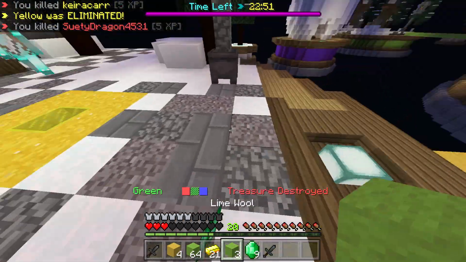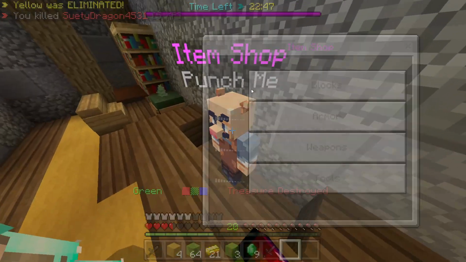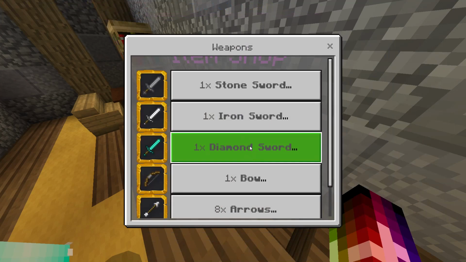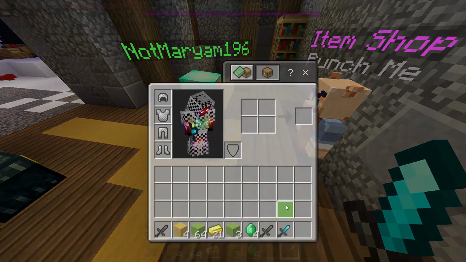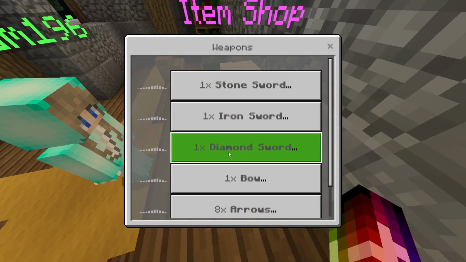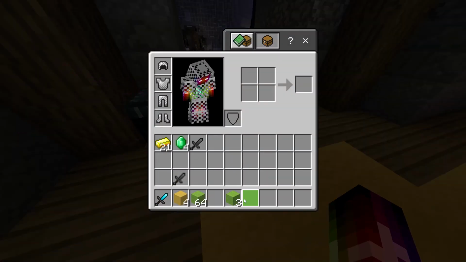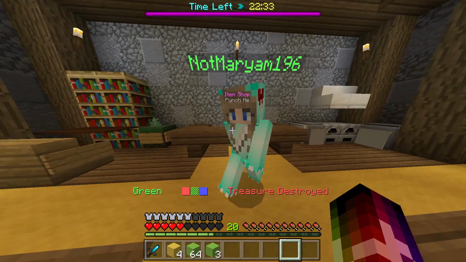Lucky I had armor. Alright. I just saved my own teammate, so you're welcome. Not that you did anything for me. Alright, diamond sword. Can I buy another diamond sword? No, I can't. Okay, I don't know what I can do with all these emeralds, so I guess I should probably buy myself some tools.